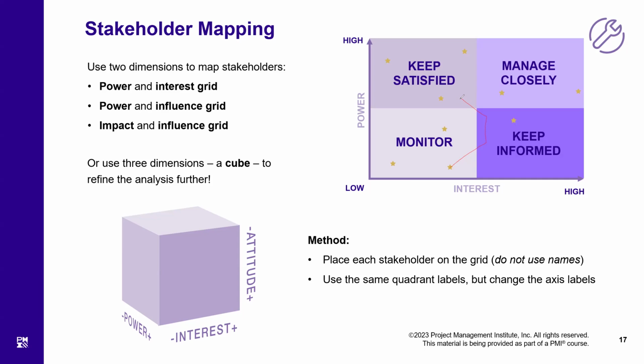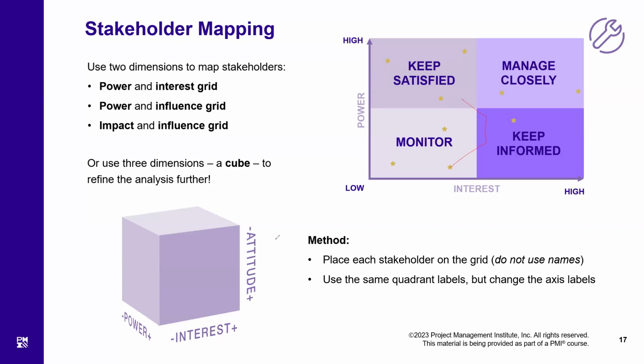So I'm trying to say that a stakeholder's interest and power levels may change over time during the life of a project, and we will monitor all of them very carefully. And as any stakeholder's position changes, we start dealing with them accordingly. For example, if this stakeholder has moved after some time to this place, then probably we will start keeping them informed. And maybe when he moves to the top left quadrant, we start keeping them satisfied. So that's how this works.